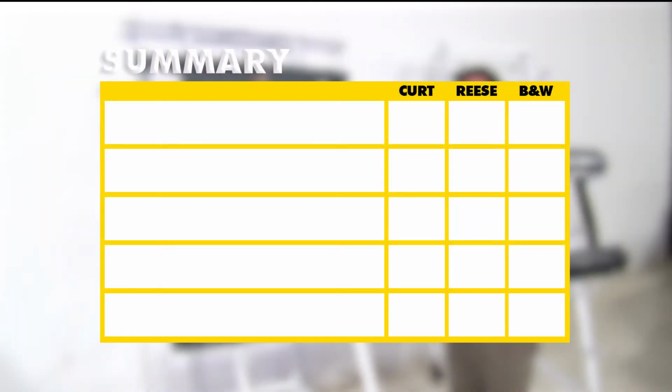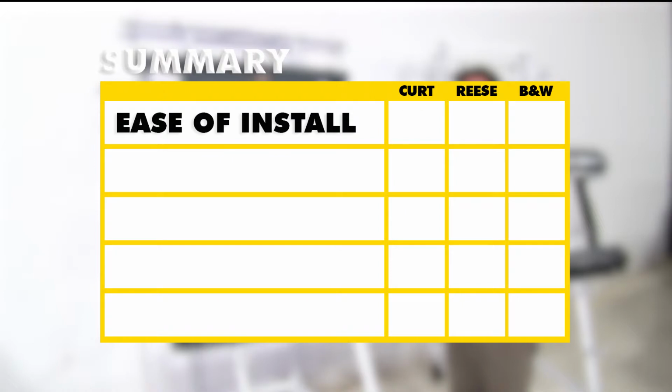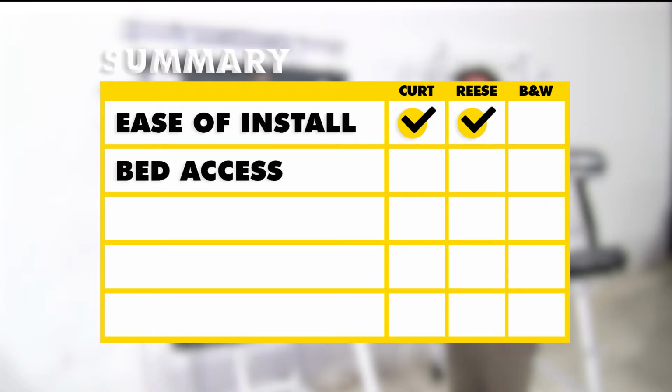So to sum everything up, as far as ease of installation goes, I'm going to have to give it to the Reese and the Curt because they're going to install roughly the same, but the side rails connecting to our frame are going to be much easier to access than having to crawl under the bed. As far as bed access goes, I'm going to have to give it to the B&W here because when we're not using our fifth wheel and we take it out, all we're going to have is a small lip of where our mounting point will be and 2 small safety chain loops.